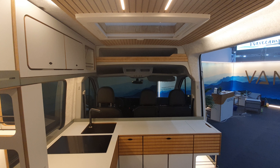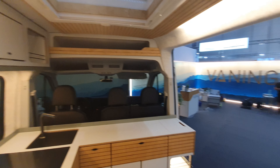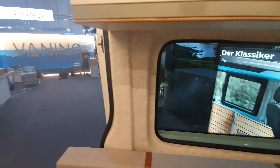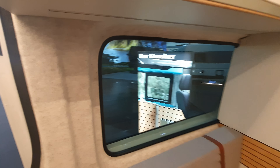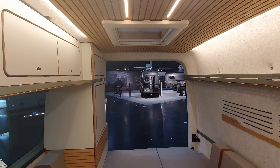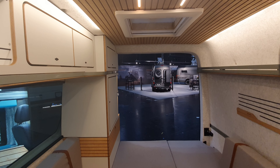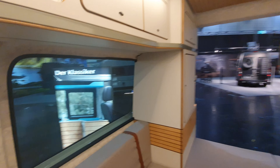One of the things is obviously the height when you're inside. I'm going to turn the camera on to me — I am 1 metre 75, 5 foot 10 — and there's not much space above me. This is a problem for two reasons: first it's a camper van, and second it's a 4x4. Both of these things are problematic when it comes to height. If you're very tall and don't want your head bent over all the time, it clearly isn't the vehicle for you.